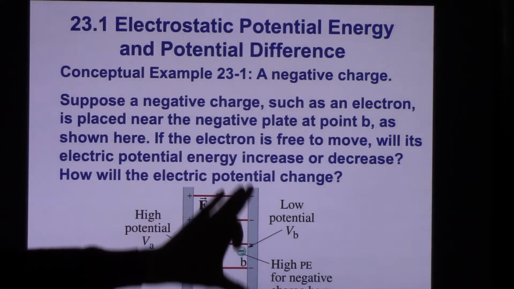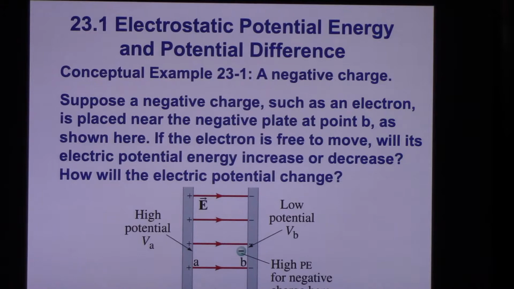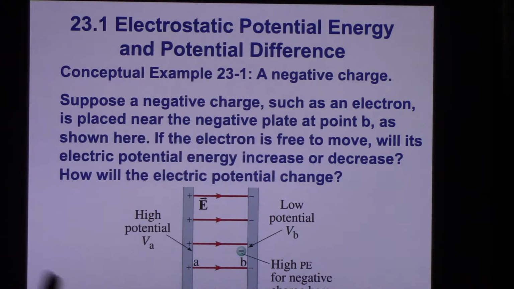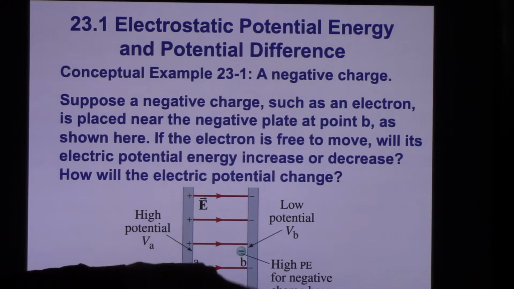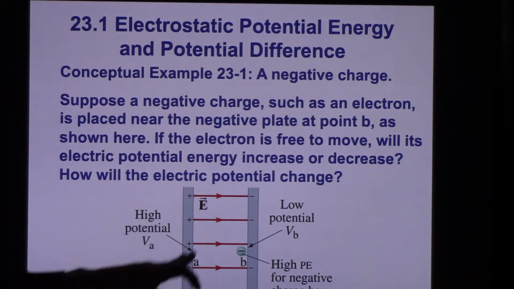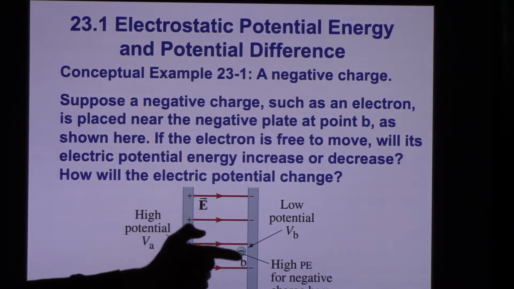There are the charges in the plates, which were initially set up. So I've got some plates, I set them up, I connect some wires, I put them to a voltage source, to a battery, something like that. And I'm going to set up an electric field by using a battery, for example, charging one of the plates to be positive and the other plate to be negative. So that's going to set up a group of charges on those plates. Now, the presence of those charges is going to generate an electric field.